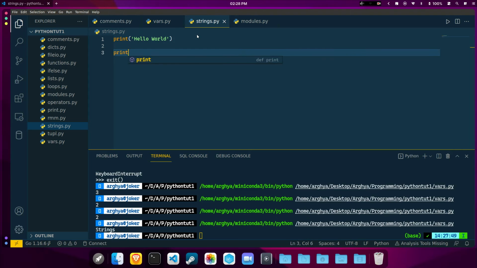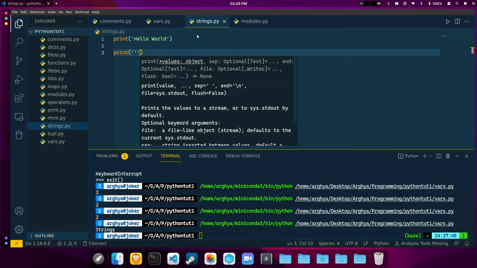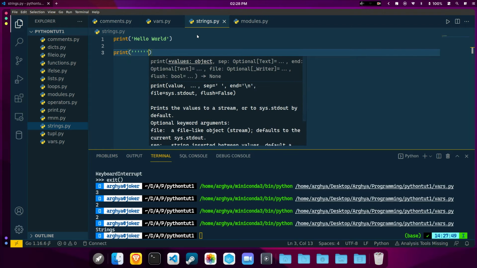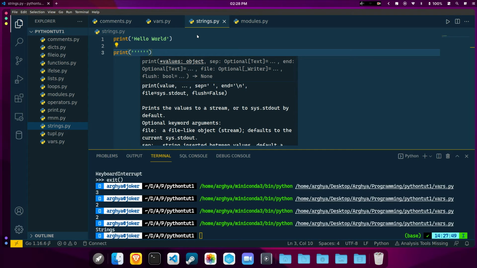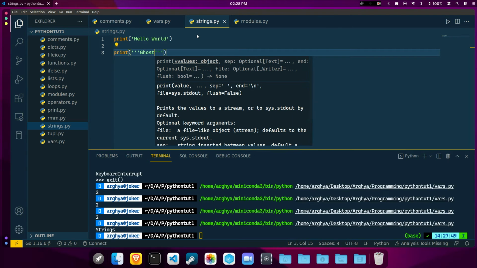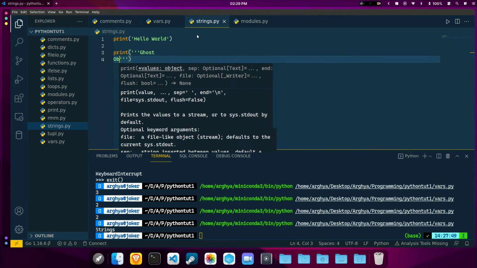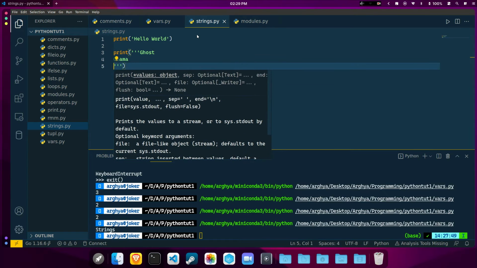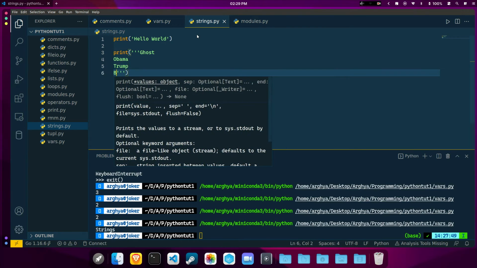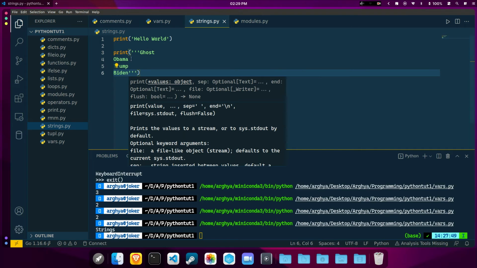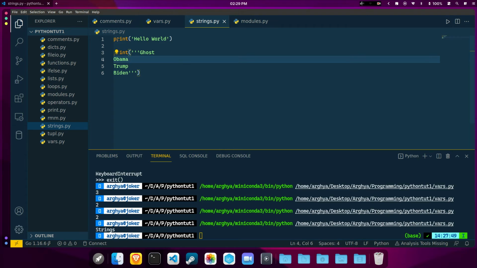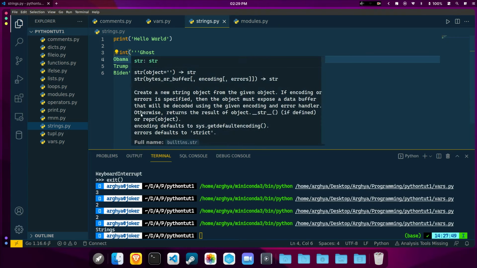For a multi-line string, you have triple quotes, and then suppose ghost, Obama, Trump, Biden. So this is a multi-line string. You may be confused: if triple quotes are for strings, and triple quotes are also for comments, then why don't they become comments?